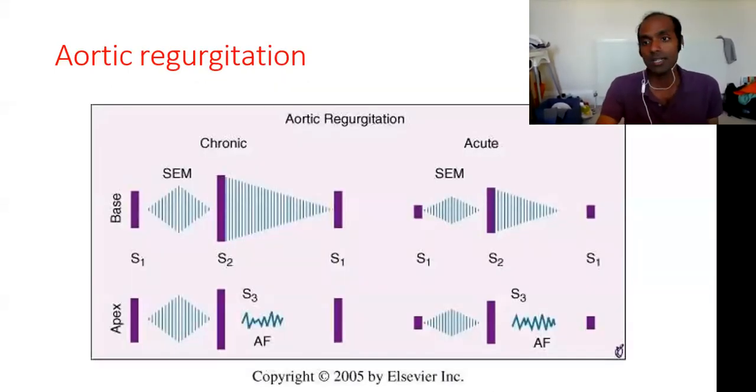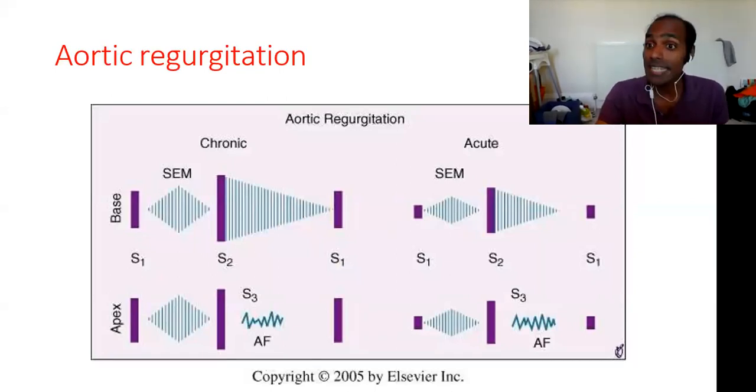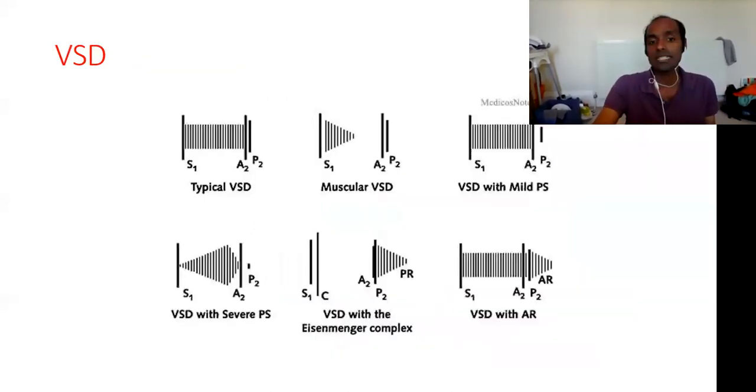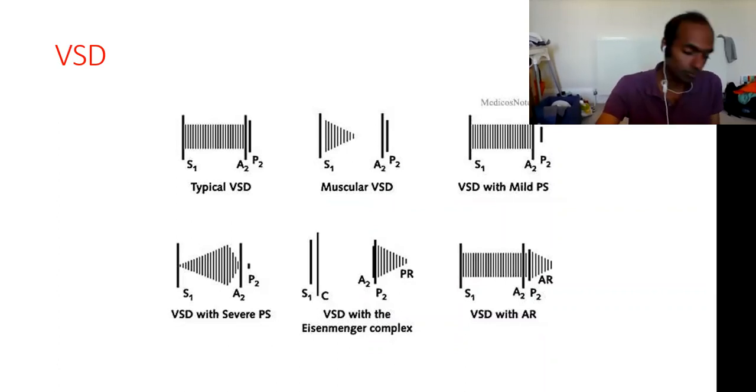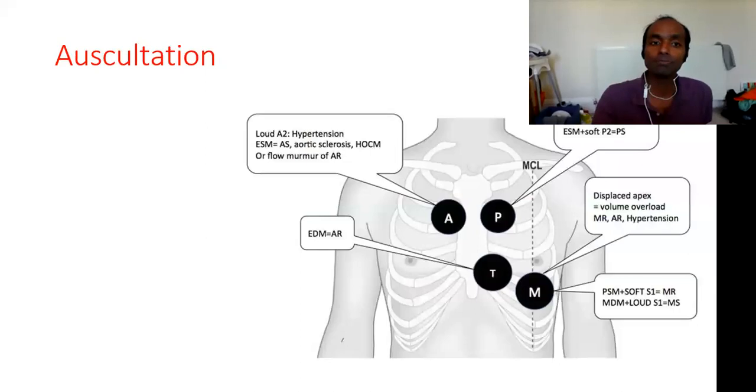And aortic regurgitation, leaking of the aortic valve during diastole. So it is an early diastolic murmur in the aortic area and the second aortic area. VSD is a pansystolic murmur in the left lower sternal edge. All right. Okay, so that is it. And please write the table down and also look for a video on the CV wave. I'll try to share a link with you on the classroom thing so that you can look at that.